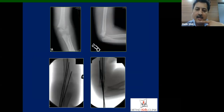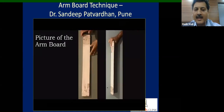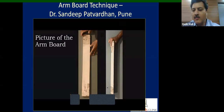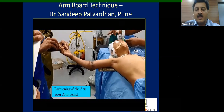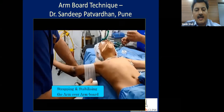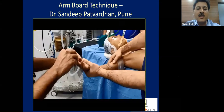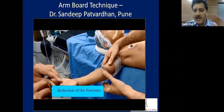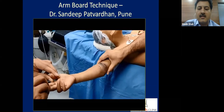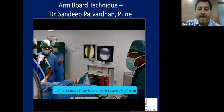Now our colleague and friend Sandeep Patwardhan from Pune has his own way of doing it. He uses an arm board technique, a wooden arm board of 1 inch thickness, and places it underneath the proximal fragment, strapping and stabilizing the proximal fragment with micropore like this. You can see the contusion and the puckering. You have to do a gentle milking maneuver, and with this milking, the puckering has disappeared.